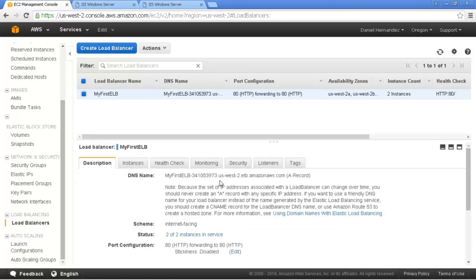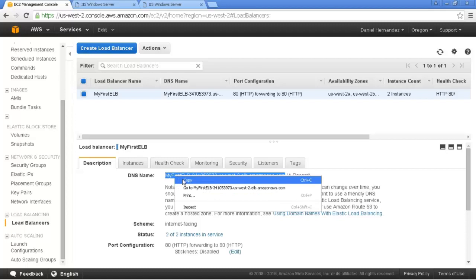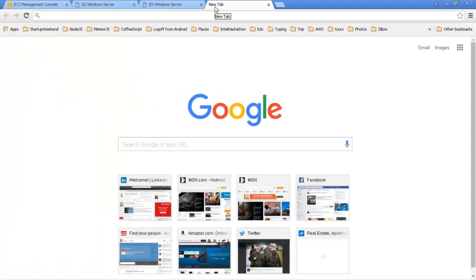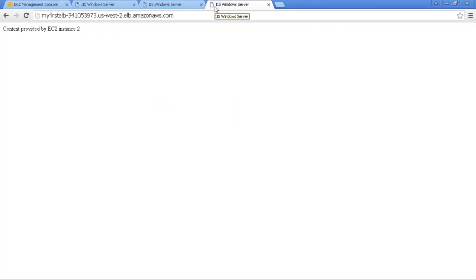we can access the load balancer DNS entry, and we will be able to see how the requests to the web servers are load balanced by the Elastic Load Balancer.